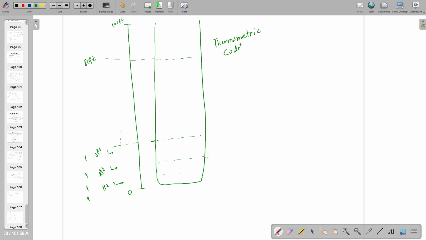If you wish to convert such thermometric code to binary, you need a circuitry which is known as an encoder, which is 2 raised to n cross n. So this n is binary and this 2 raised to n is thermometric. So how to do that? You know the answer, so maybe you can try. Using op amps. It's a very simple circuit. When I tell you, it's very simple.